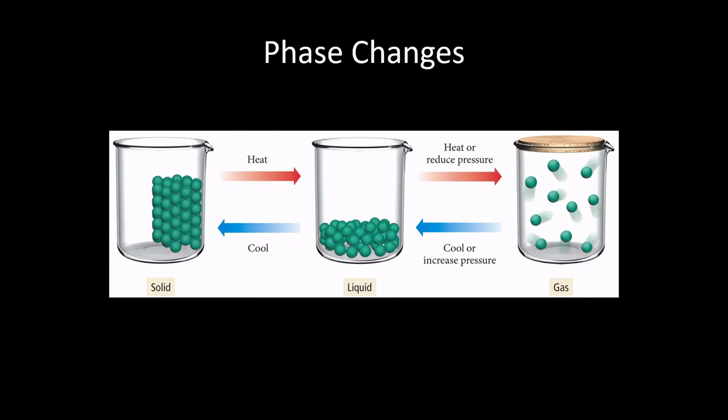And then, of course, to go from one phase to another, I think most people realize that to go from solid to liquid to gas, you're just going to increase the heat. Or if you're going from liquid to gas, you could also just reduce the pressure. It's another fairly common way of doing that. And if you want to go the other direction, if you want to make some ice for your ice water, you just cool it down. Or if you want to take some steam and condense it, you cool it down.